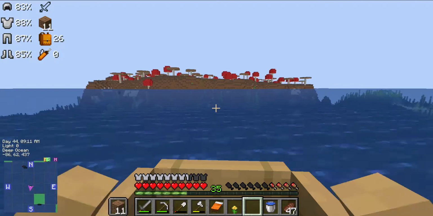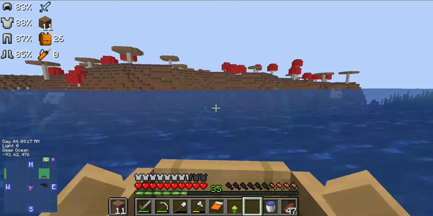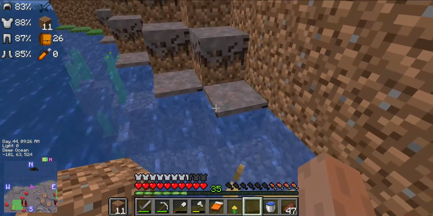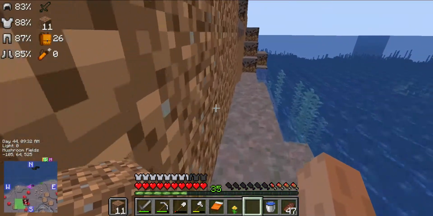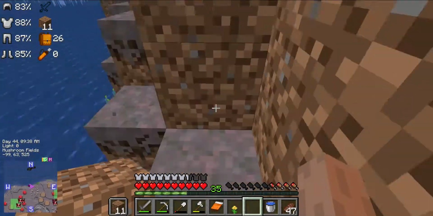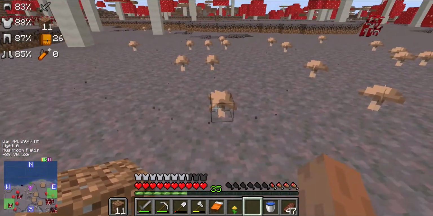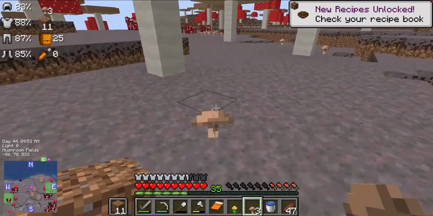And Silk Touch is an enchantment. Same for a lot of the dirt and stuff. Because it's not actually dirt, it's mycelium. Yep. Mycelium can only be collected by a Silk Touch shovel. So, I can't collect any of this stuff. It's very pretty, but I can't actually collect it. I can, however, collect some of these brown mushrooms.